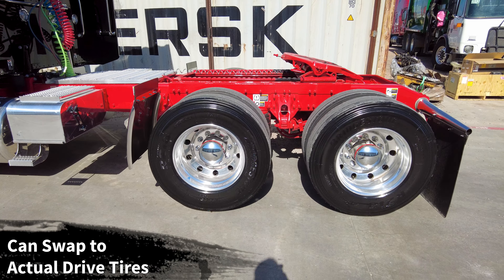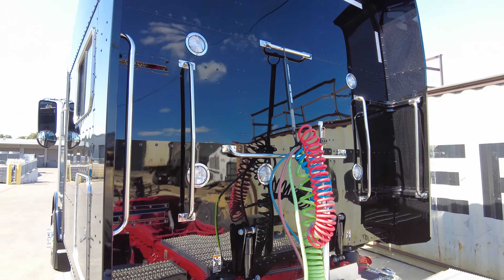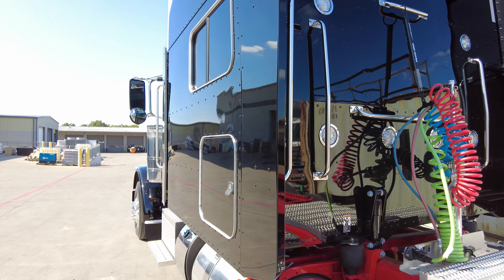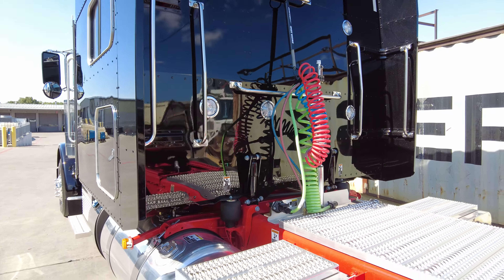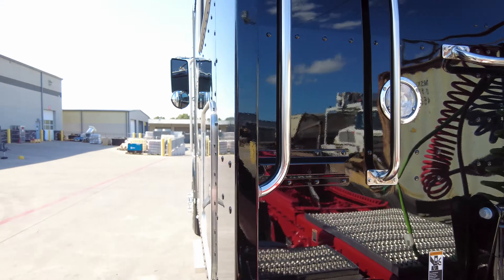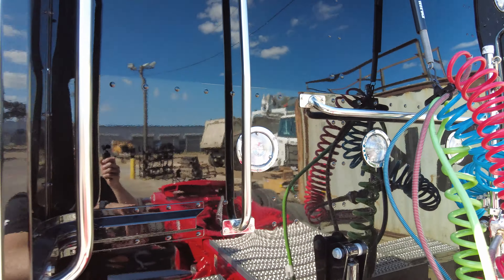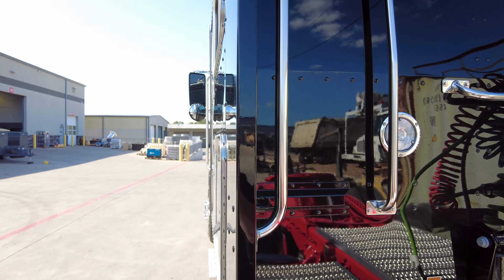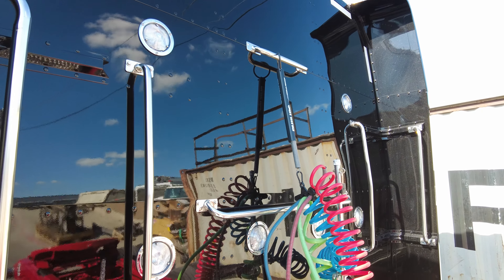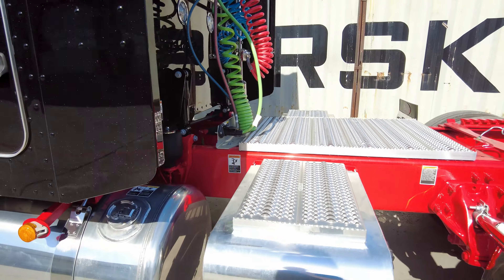If you do not want the four horns on the roof, we can have them removed. One of my previous customers has already purchased one of these units — we're going to remove the horns, refinish the roof, cover up the holes, paint the roof the right way, and change that to seven clear marker lights instead of five. I love the four-horns look — it's a really cool old-school look. If you prefer the more modern look with no horns on the roof, either seven or 13 marker lights with the train horn, we're happy to do that.